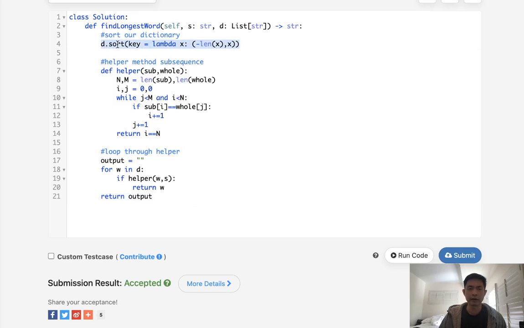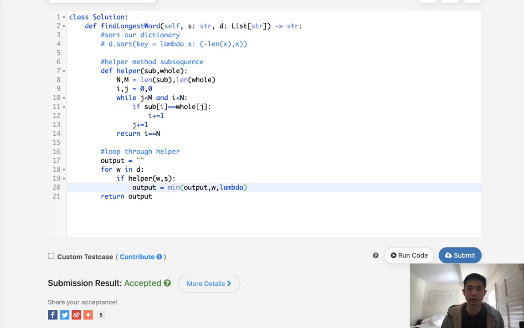It's hard to say how fast this sorting actually is. It would depend on the length of the dictionary. It could actually end up being faster not sorting it here, and instead keeping the minimum by checking each time. So what we can do instead is say, all right, make output equal to the minimum of output or w, but we have to pass in a lambda function here.